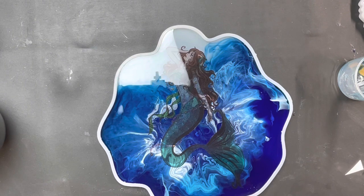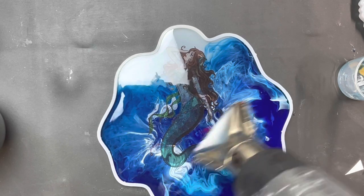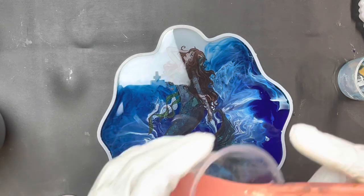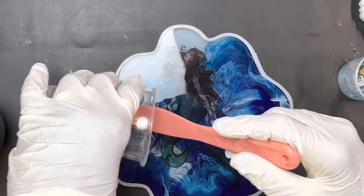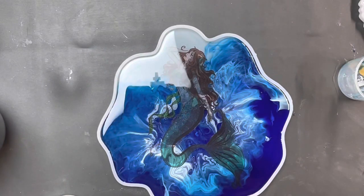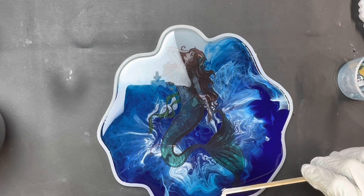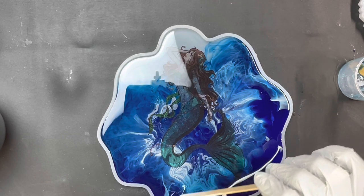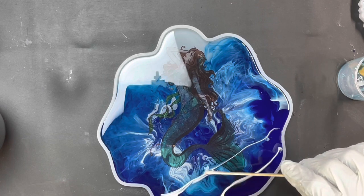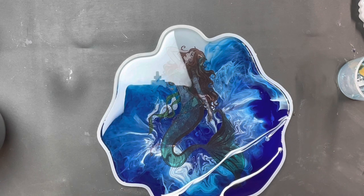First, let's get the little bubbles out right here. A few bubbles. I could go ahead and put some more clear in here. Let's see how we're doing. I think that's about enough, maybe. I'm going to go here, go across here, because I really don't want it to be a whole lot. Otherwise we'll be covering her up.